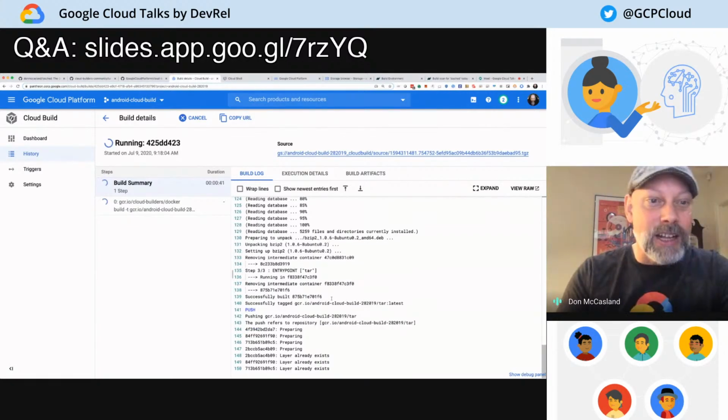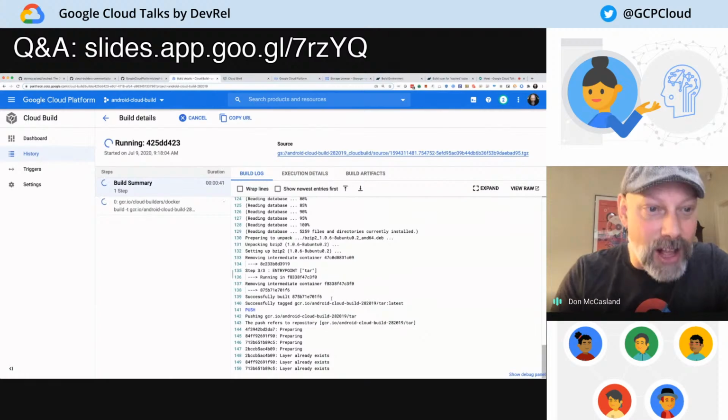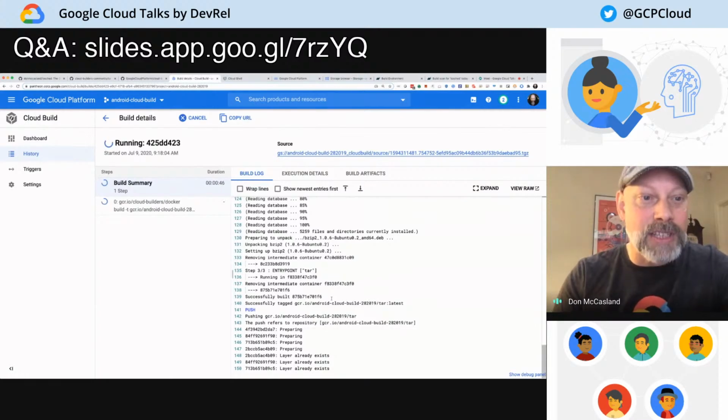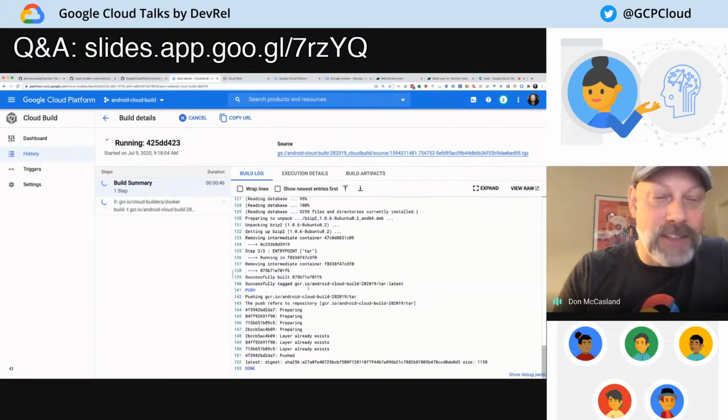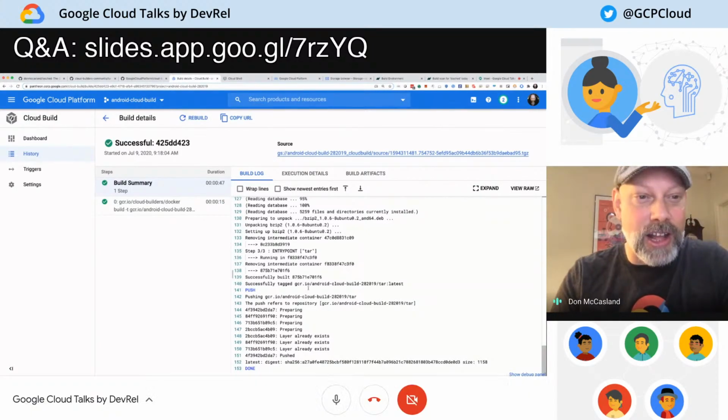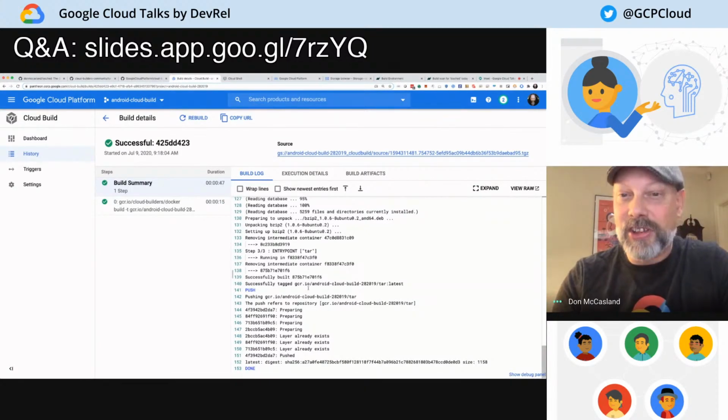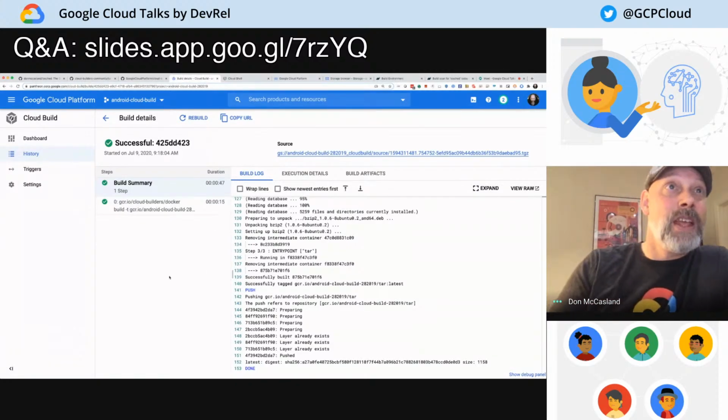Dr. M, what is your advice on Flutter optimizing app development with GCP? I actually don't have an answer to that right now. I don't know what Flutter optimizing is, and I'd be willing to talk to you about it more.